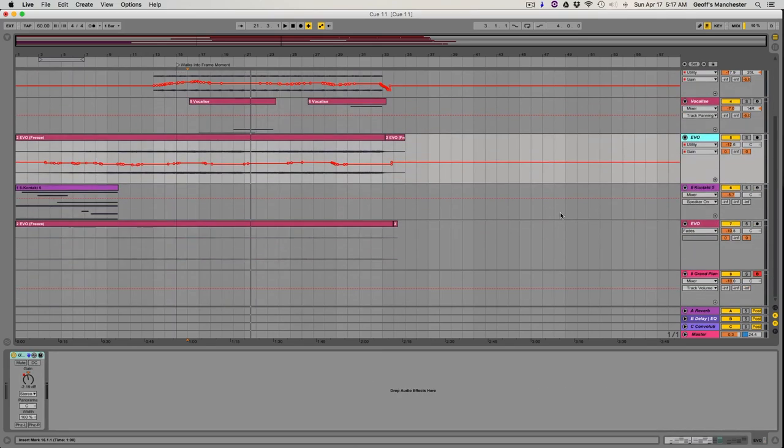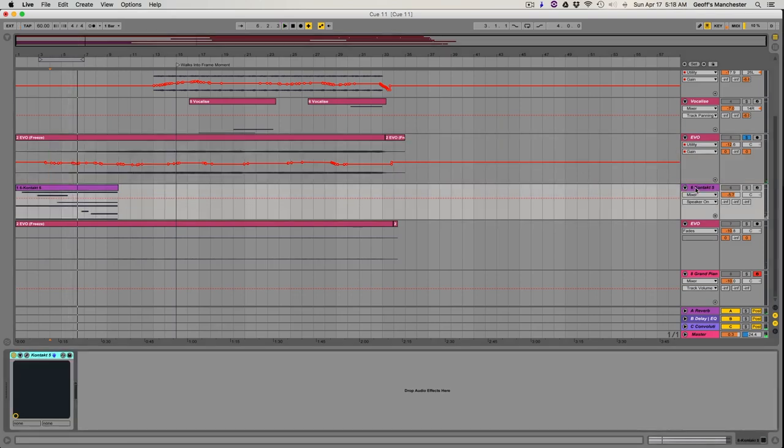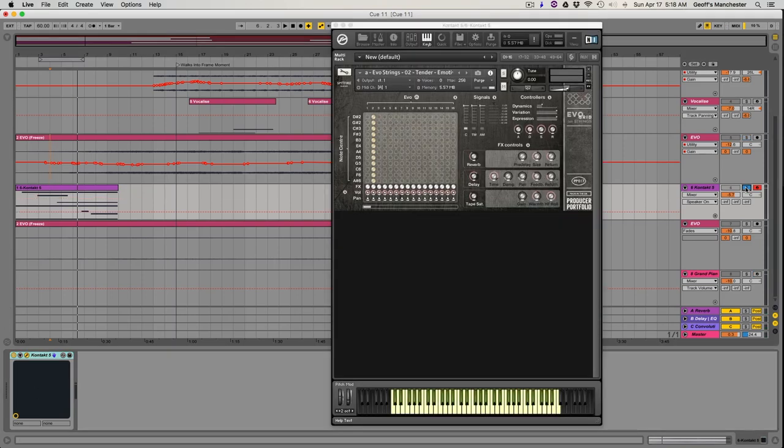So with Evo, with the strings, let's start from the bottom here. I have a main melody playing, which I've frozen and bounced down, so it's just audio. This is just a bed of sound, a curtain of strings. And in this case, I've recreated it down here. If I open up Contact, how I did that was I just had my fingers down on the A. I hit my sustain pedal. I'll go up an octave. And I might hit some of those other notes within this mode, which I believe is C minor. And I'll just let that ring out, and let that play for the duration of the cue.